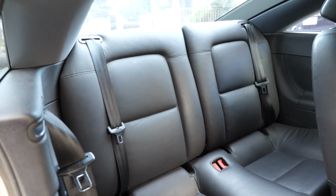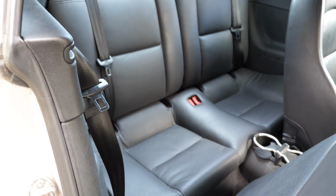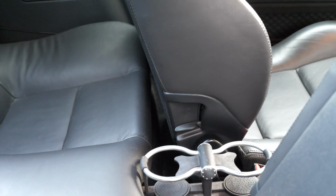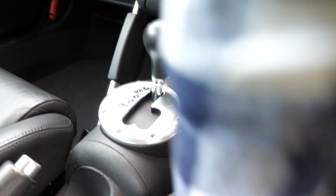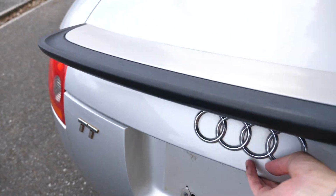Here's a look at the really nice seats in the back. A nice leather seat. They look comfortable, but yeah, you're definitely not putting more than one person in there if you put the passenger seat forward like that. The trunk is likewise not as big or utilitarian as the Golf is, but it's really nice that they maintained a hatchback. See if I can get this to open. It was giving me a little bit of trouble.